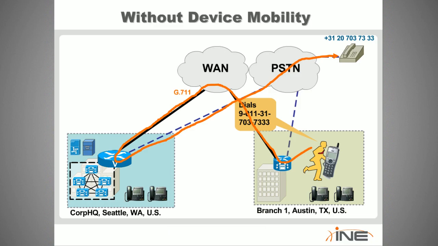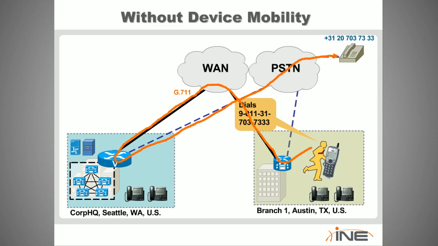but without device mobility, the call gets sent over the WAN, because his device pool for his 7921 was corporate headquarters, and so is the gateway at corporate headquarters where his call would go out because of his device calling search space, line calling search space. Remember, line typically defines the class of restriction, and device typically defines site selection or the site-specific gateway that will be used, without looking at local route groups or anything like that, or even just looking at the calling party being himself. Local route group without device mobility would be his corporate headquarter gateway.